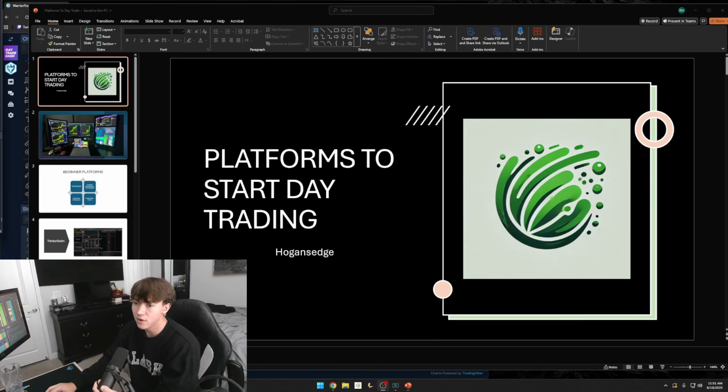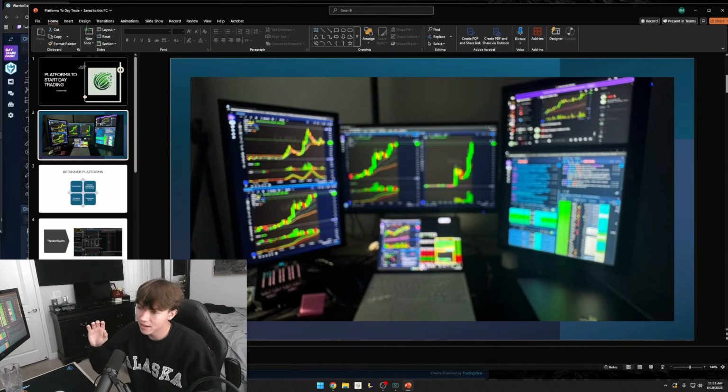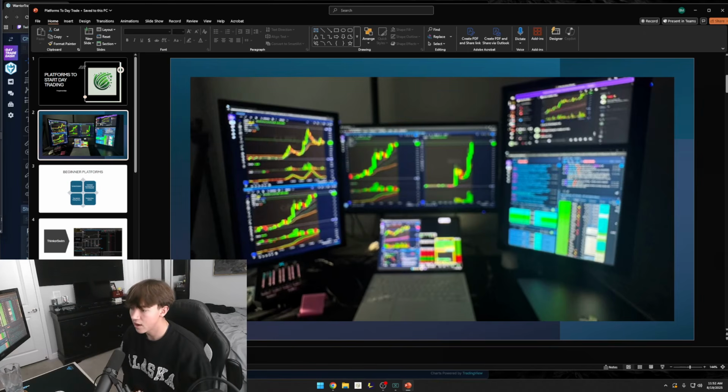So to begin with, the first thing you need to do is get yourself some equipment. And the equipment that you need is not necessarily as advanced as you see here, but you need a computer. You need some type of computer to be able to day trade with. And that could be either a laptop or a full desktop, but you need something that has a monitor. And I would really recommend at least two monitors. You don't need all four that you see on the screen here. You could use two, but I really recommend using two monitors at least at the very minimum.